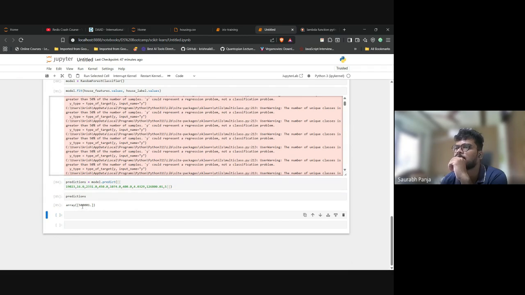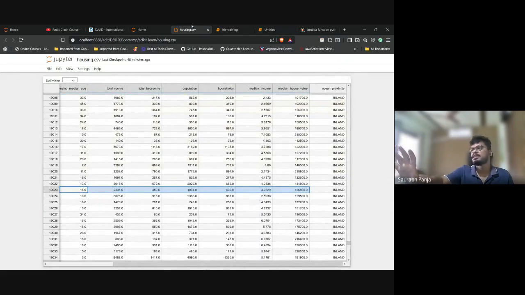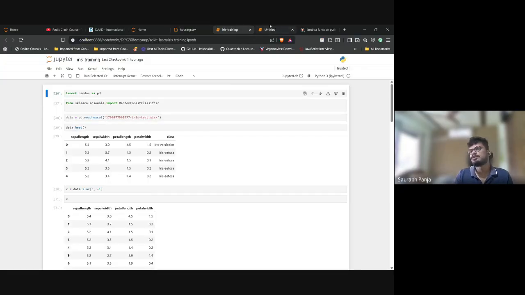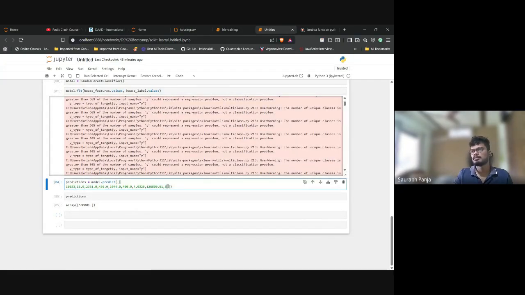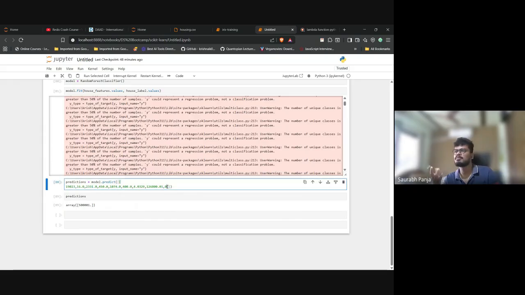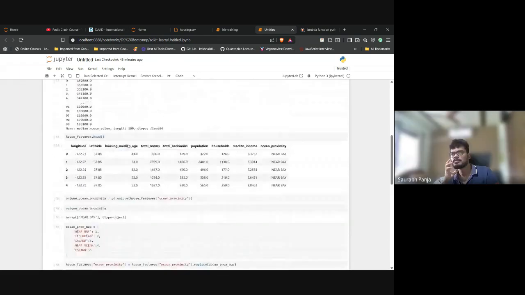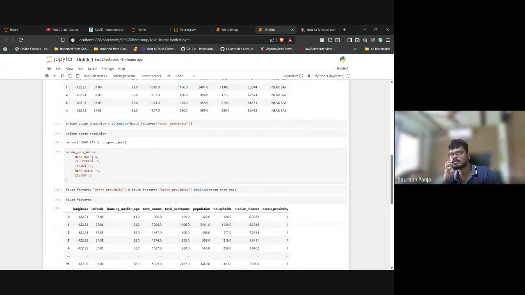Click on the prediction. Run the prediction. Did you run it? Okay. Yeah. This is around 5 lakh. Now, see, same property, but change the value to 0 instead of 5. The price should increase as per our model. Go to prediction. Okay, it did not change. Hmm. So in our model, the ocean proximity is not getting affected. Yes. It is not getting affected. So our model is not that reliable, I believe.